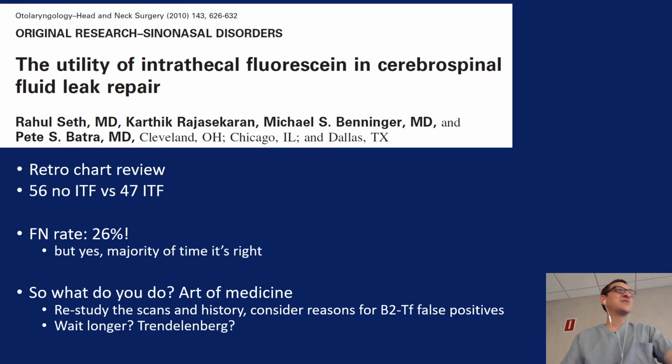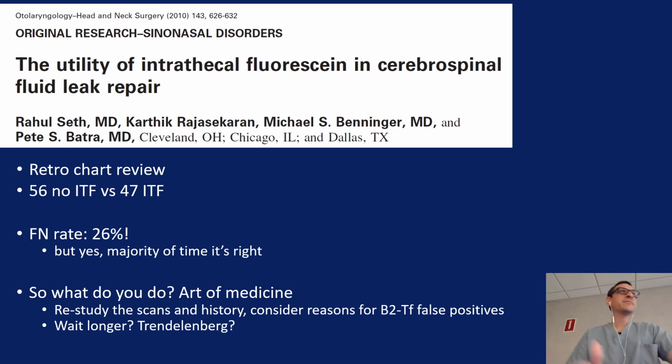So do you wait longer? Trendelenburg the patient, Valsalva, and absolutely, it might be magic, but I swear there's at least a couple of cases where we put the patient in crazy Trendelenburg and did the rest of the case, and as I was closing, it came through. So again, I think this needs to be studied better. What do we do for intraop exploration? And just more about why. Why do we not always see fluorescein coming through? We've definitely injected fluorescein before during florid leaks and not seen it come through.